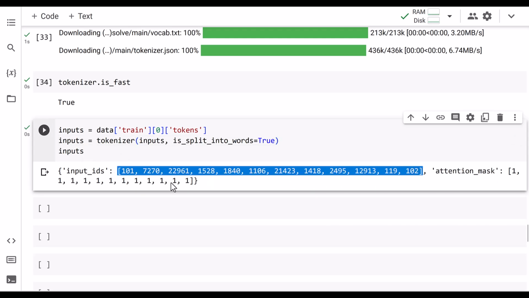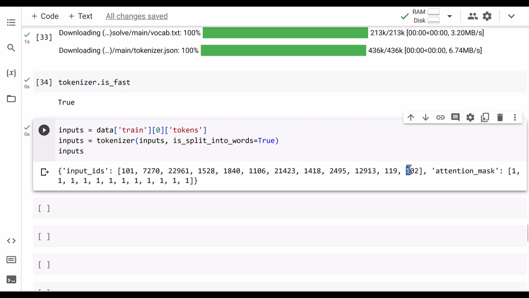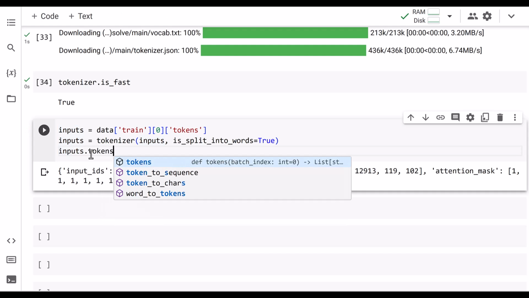These are your original token IDs, and these two are the separator and CLS tokens that you can verify here with tokens.